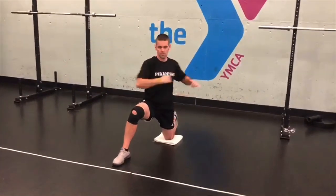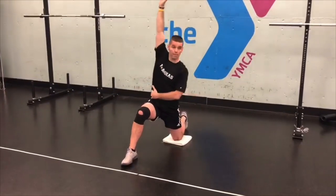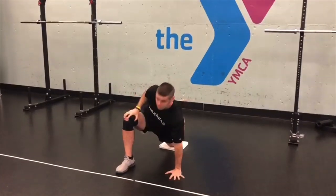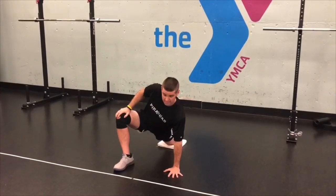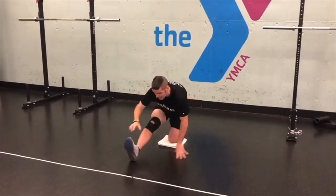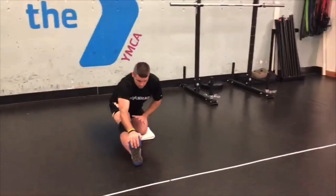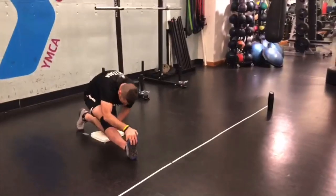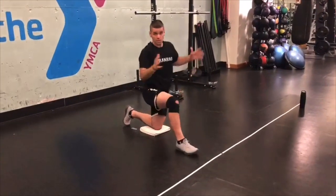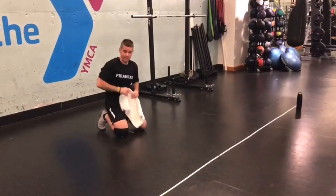From the same position, do some trunk twists — though arm reaches may be better for your lower back. Put your left arm down, right hand on your leg, push that knee out a little bit to feel it in your hip flexor. Then lean back into a hamstring stretch: grab your toe, point the toe, pull it towards you, sit back, get your butt up a little, and bring your head and chest towards the knee to feel it in the back of your hamstring. Do this on both sides — about three or four minutes.